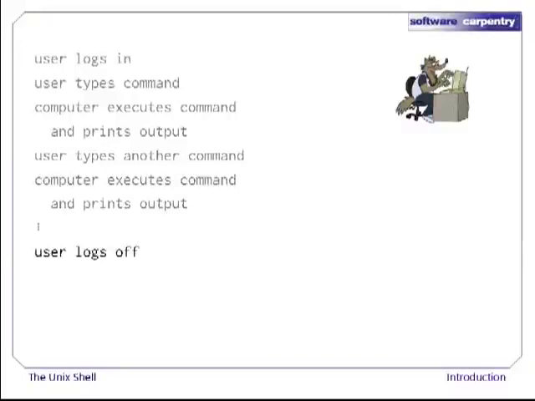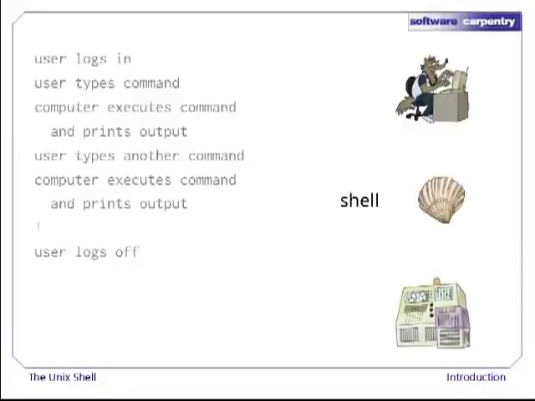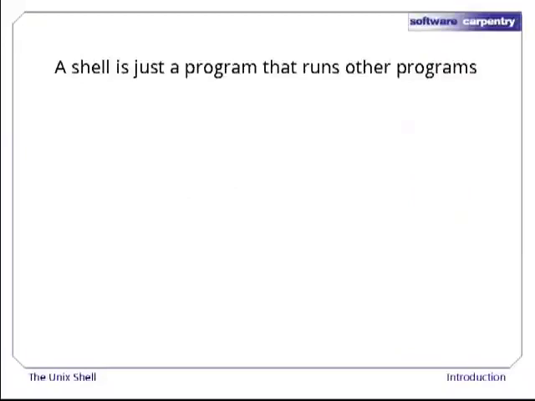From this description, you'd think that the user was sending commands directly to the computer and that the computer was sending output directly to the user. In fact, there's a program in between called a command shell. What the user types goes into the shell, which figures out what commands to run and orders the computer to execute them. The computer then sends the output of those programs back to the shell, which takes care of displaying things to the user. A shell is just a program like any other.